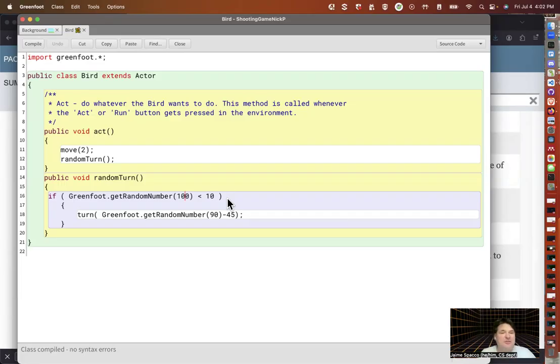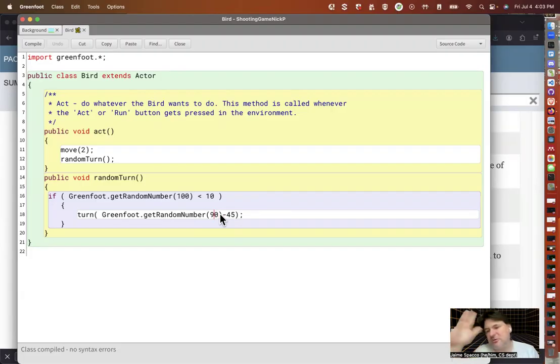How much do they turn? Well, here's another random number formula. Random number 90 generates a number from 0 to 89, and we subtract 45 from it. So 0 minus 45 gets negative 45. 89 minus 45 goes to 44. So it goes from basically negative 45 to 44. I think he wanted negative 45 to positive 45, but because 0 is included in here, it sort of shifted it over one a little bit.